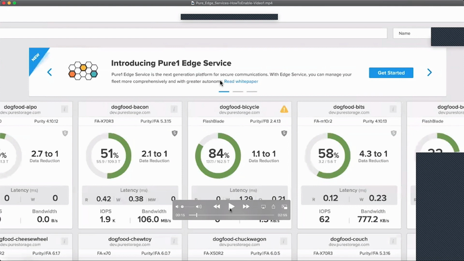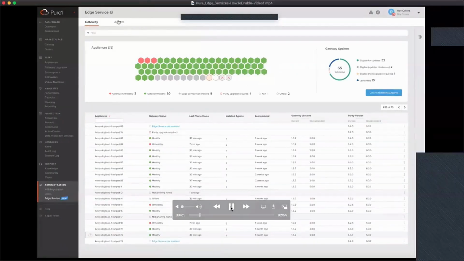But this banner is there to advertise new services that we offer within Pure1. They only stay there for a certain amount of time, and then they're not new anymore, so we don't boldly advertise them like this. From here, you can read the white paper. You can see there's a white paper on it. If you just want to familiarize yourself, you can, or you can simply click on Get Started, which is what I'm going to do for the demo.